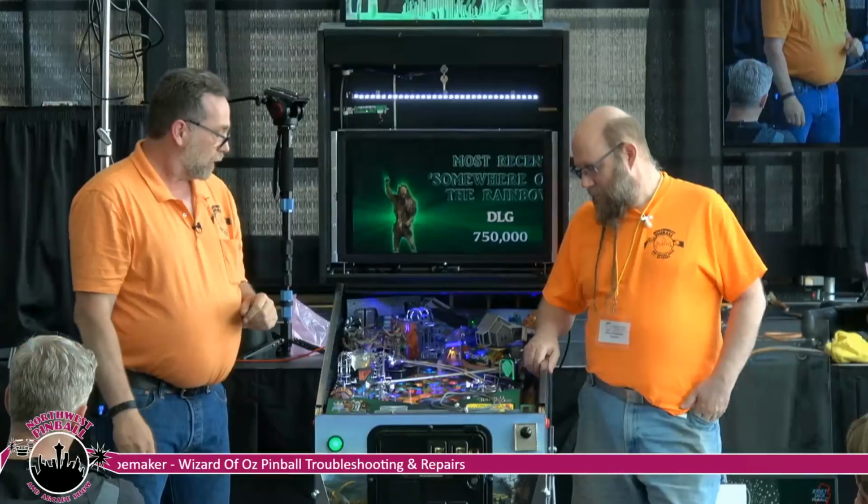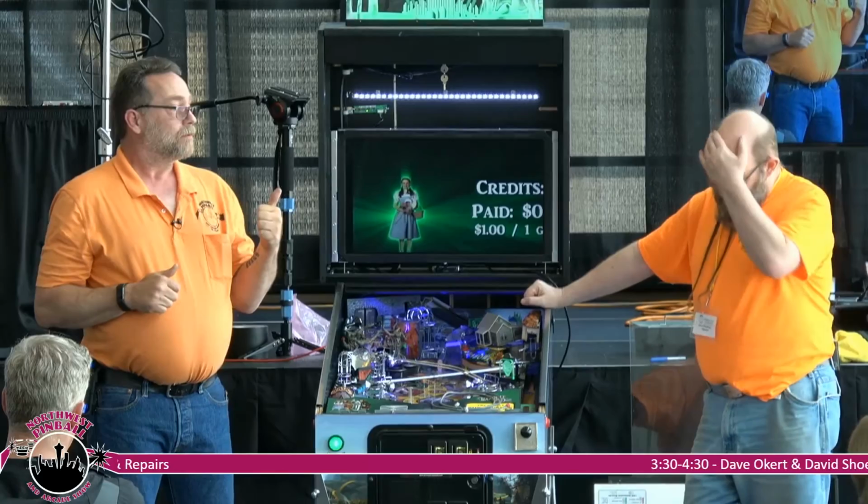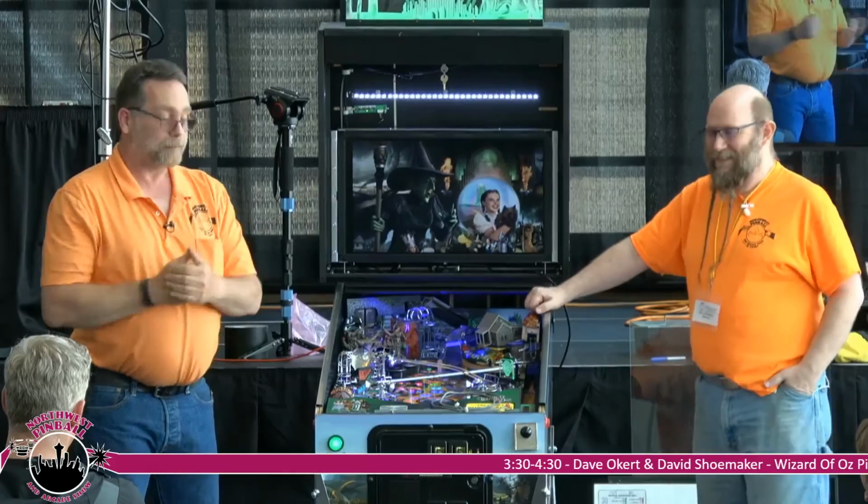The majority of the problems with Wizard of Oz can be broken down into two categories. Either a lighting issue or everything else. Right?